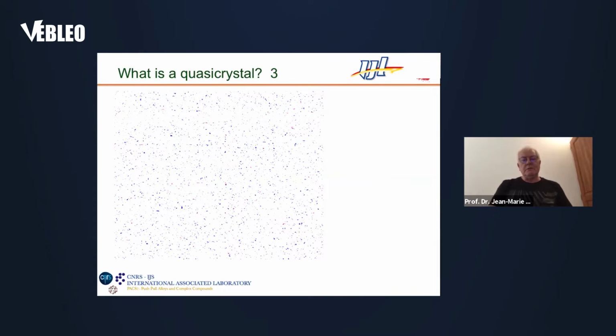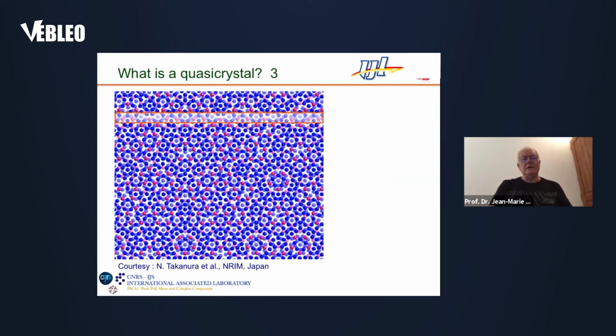So a number of people worked on solving the structure of these quasicrystals. I show you here only the result of a model that was built on a computer. There are only two types of atoms, blue and red. And you see, for instance, that red atoms are lying near a straight line or plane perpendicular to the screen. And you observe that there are two types of spacings between these planes, long L and short S.